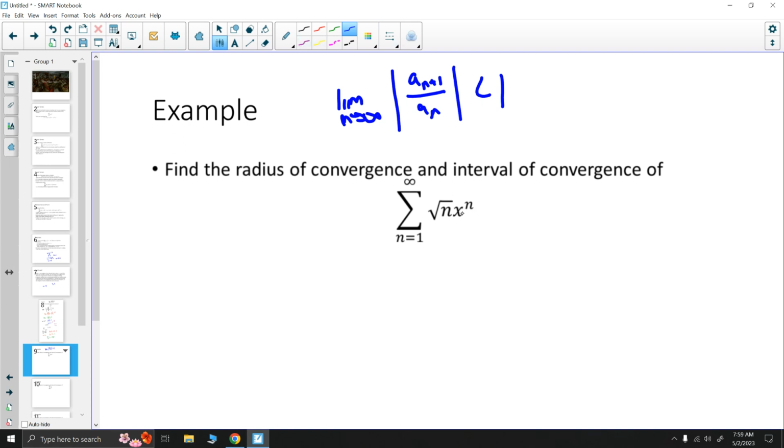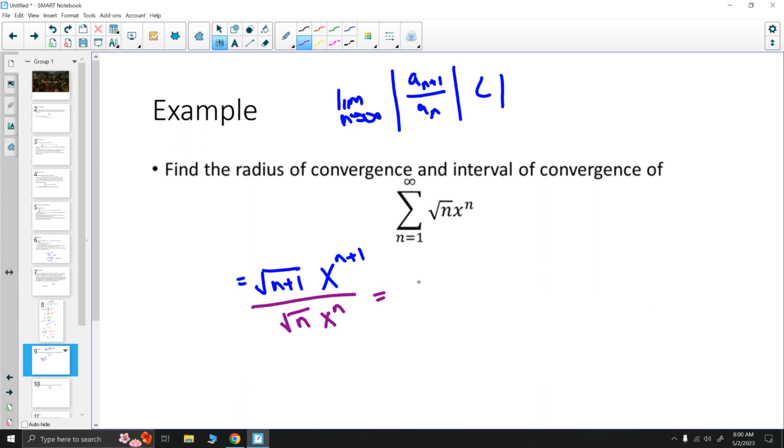Okay, so again, I'm just going to jump into it: x to the n plus 1 can be written as x to the n times x. And we're dividing by this thing. Oh, not over. Okay, we'll try that again. Square root of n plus 1 times x to the n plus 1. Okay, I'm not going to be lazy. I'm going to show it. I was going to be lazy, but since I'm rewriting this anyway. Okay, this is all over the square root of n, x to the n. Okay, that's our a sub n plus 1. Here's our a sub n.